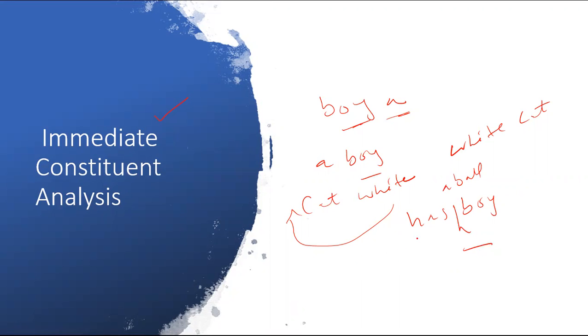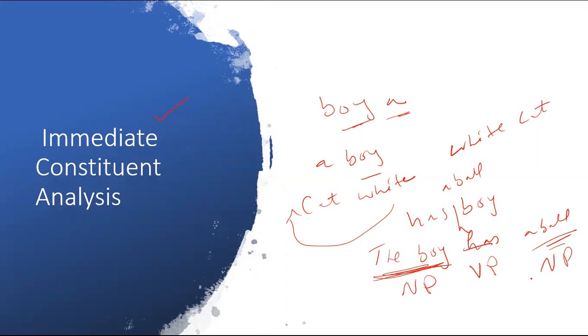I have to say the boy has a ball. So if I change the order, I should know that this noun phrase comes first, and then there should be a verb phrase, and then there should be another noun phrase or a prepositional phrase or whatsoever, right? So there is a fixed order. So these are immediate constituents basically, right? This follows this, and this follows this. Is that clear? So that means before a verb phrase, we have got to have a noun phrase, and after a verb phrase, we have got to have a noun phrase or prepositional phrase whatsoever, right? But we cannot change the order. We cannot write a verb phrase first, and then a noun phrase, and then another noun phrase. Probably this is not possible, right?